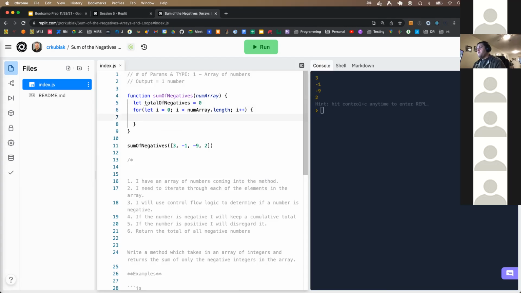Anyone want to take a stab at writing this line with me? It would be an if statement where if the number is less than 0. Yep. So what's the notation I use for the number that I'm looking at? All right, I just deleted it.